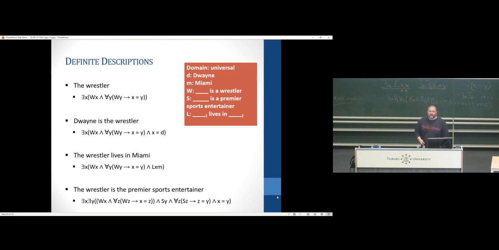There was a long-running philosophical project to do this. Just between friends, it didn't work, right? But this was a huge effort in the first half of the previous century to try and understand all natural language references in terms of this definite description machinery. It was very worthwhile in a certain sense, because what it suggests is that maybe we could build a notion of reference entirely out of qualitative descriptions, which is handy. Right? If you want to pick things out of a database without just giving them names, you maybe could just build definite descriptions and have them pick out your objects. Something to think about. Okay.